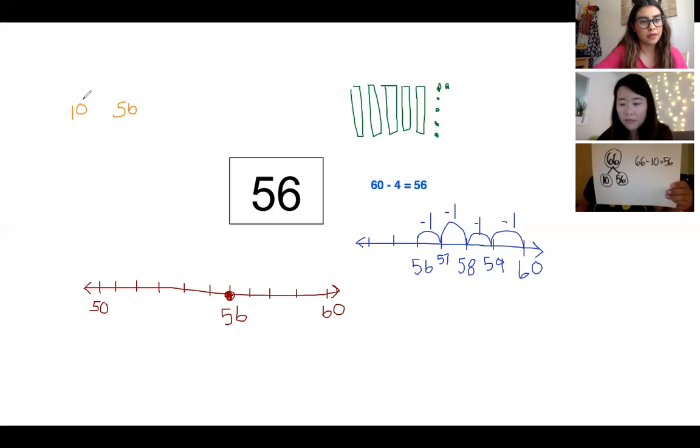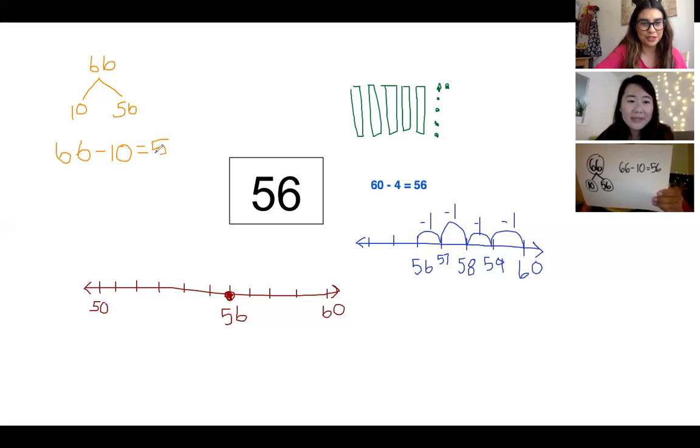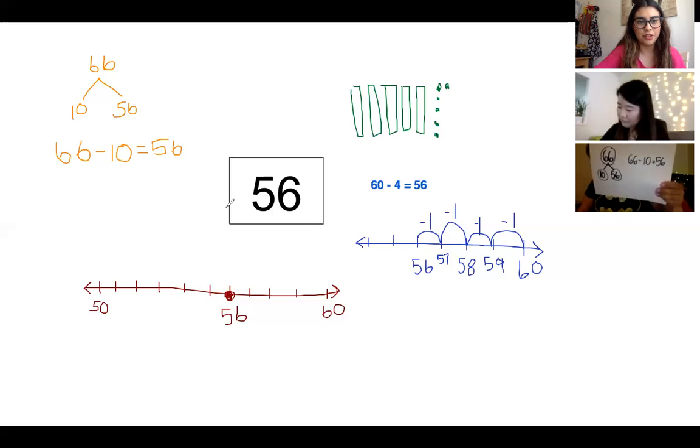Now, I know that addition sentences can also be converted into subtraction sentences. So my sum can now become my minuend 66 minus my subtrahend 10, which gives me back my difference of 56. Oh, wow. Those are some big vocabulary words you're using, Ms. Rosales. Can you define what subtrahend is?